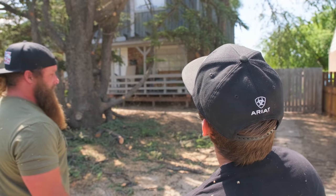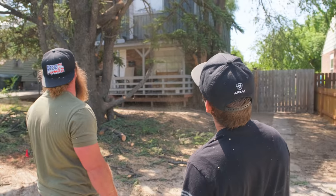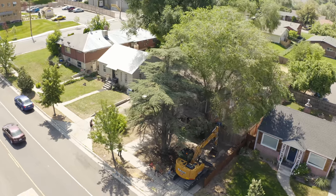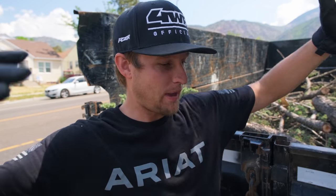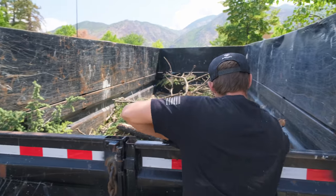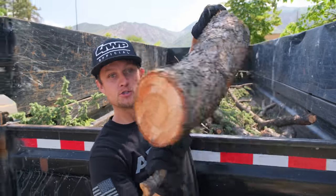With it being my tree and my property, the thing I wanna see done with it is it torn down as safely as possible. I'm watching him drop bombs from like 70 feet up. Just big old bombs, just dropping bombs from 70 feet up, not worrying about my roof. Hey. Really freaking me out.